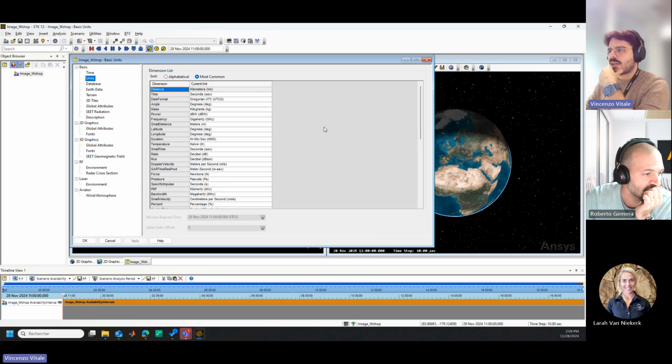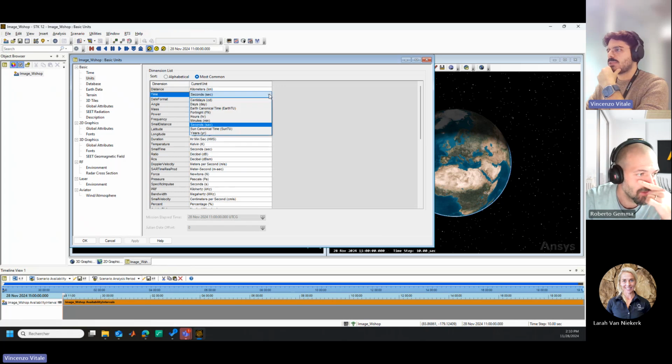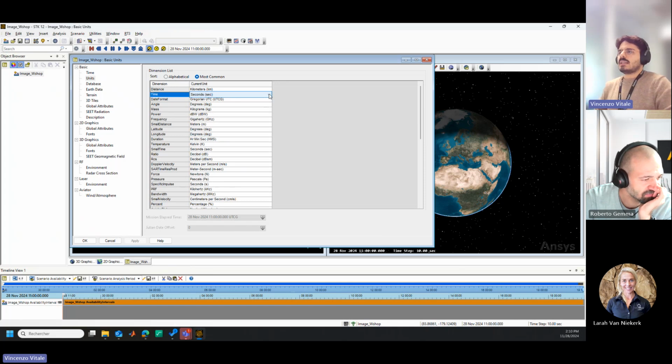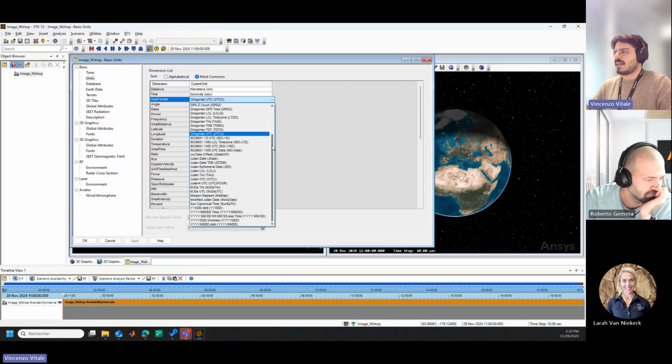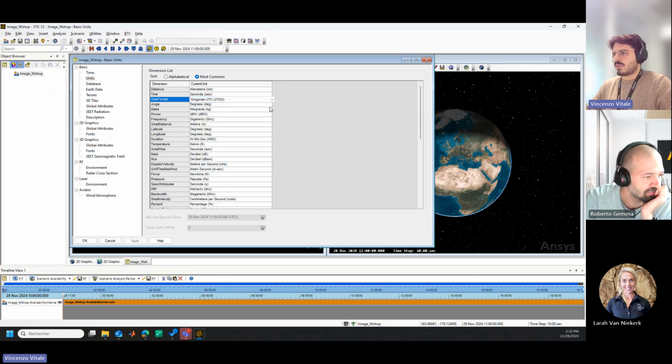defines all the standard units that STK uses in its analysis and in its graphing of the mission. In particular, you can see that all the units that we are currently using are mostly SI, but you can change them for your own purpose or comfort by using the large set of units that STK makes available.